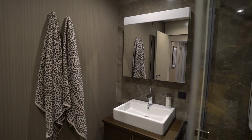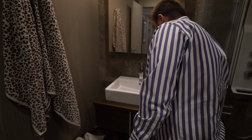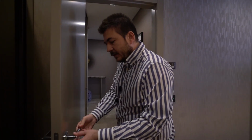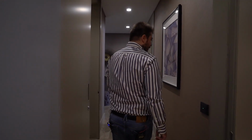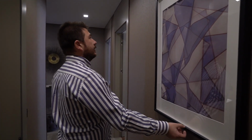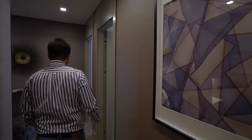We have here vessel sink and the flying vanity underneath, space for the towels, and these two walls are here brown wallpapers, and other two walls are the same marble used on the floorings. Recessed lightings are here also. Same stainless steel handles we see in the whole apartment. Only we get the contrasts on the architecture on paintings here. You see, whatever we see is brown, but here the lighter color is charming.